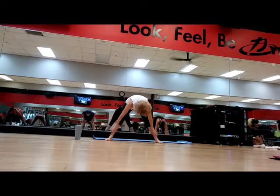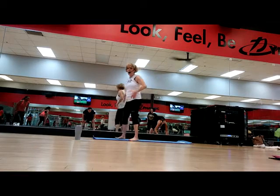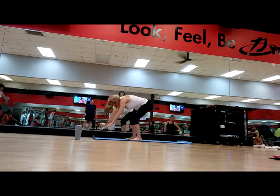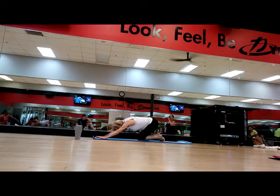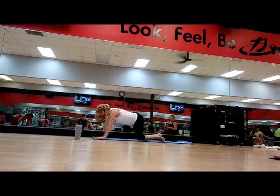All right, because we can't stand up anymore, we're going to go down to the mat. And now we're going to concentrate on my favorite muscle group, which is the boobs. Right, you got it. Okay. All right. So we're going to be doing three exercises on each side.